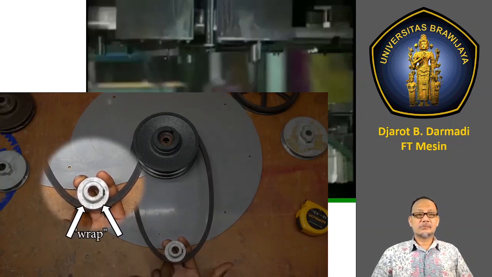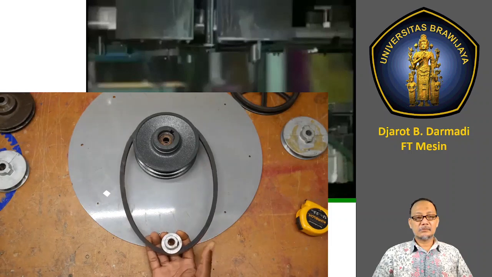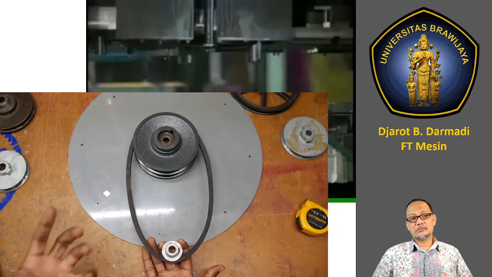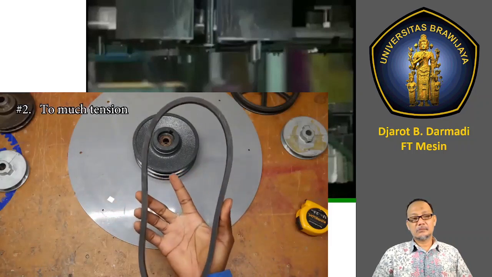The greater your wrap, the more power you're going to be able to transmit with your pulley. And that's the issue with using very small pulleys. They just don't allow for very much wrap. Designing a machine with a very small pulley like this means that this pulley is going to slip. When it slips, your first temptation is to say, my belt is not tight enough. But making the belt tighter leads to a different problem.